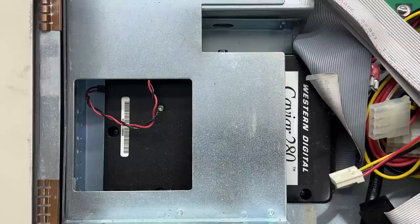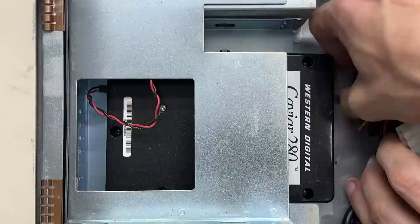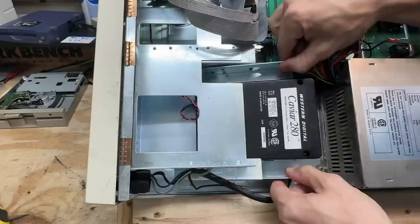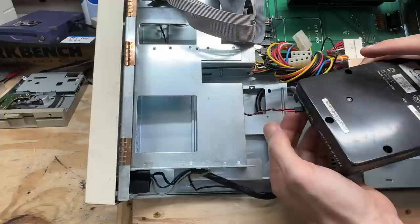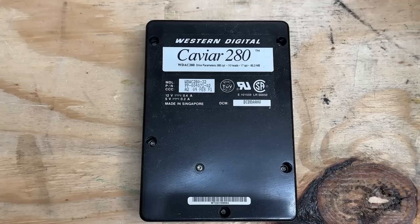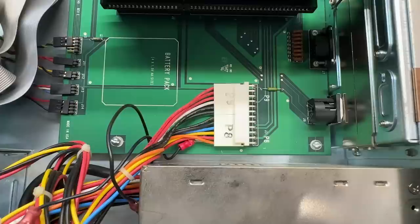Let's start by getting these cables off of it - it's even got a Western Digital branded IDE cable. Now let's figure out how on earth do I get this out of here. There's no way it can go through the front because that's just all metal. I might have to remove the power supply. There's just barely not enough room. But I see what I can do - I can cheat, because now I can get to the screws that hold the drive in the bracket. Look at this - it's so old that the LED is connected to the hard drive itself. 85 megabytes - that should be enough for anyone, right? Manufactured February 4th, 1991.